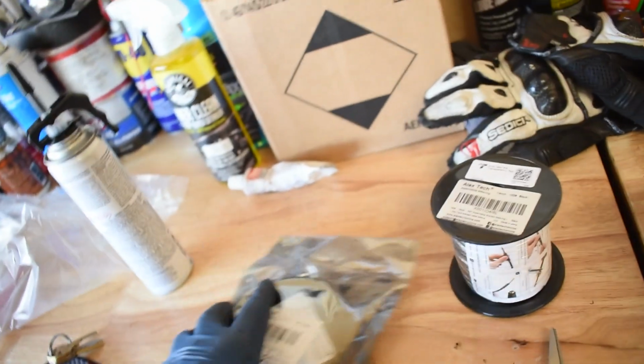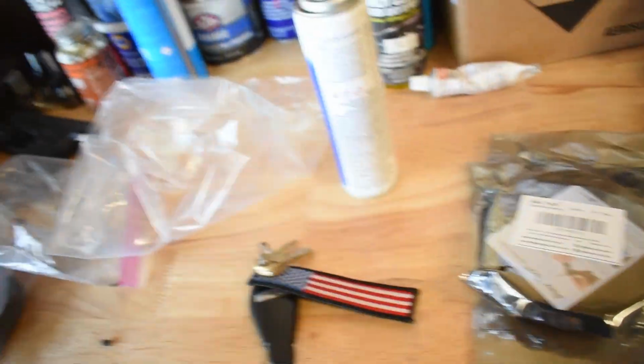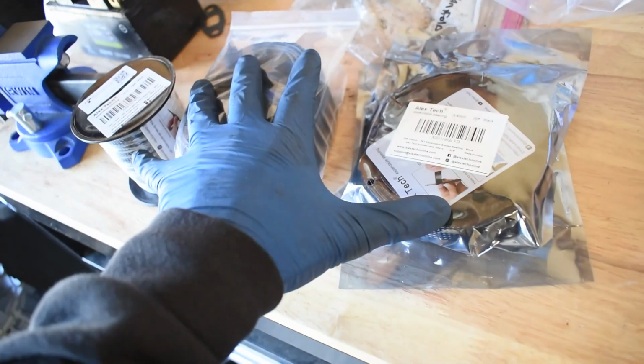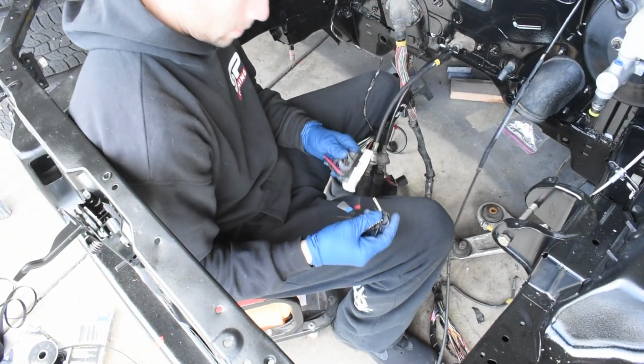So I got some of the stuff in over here. I have some expandable sleeving. I have a 1/4 inch, 3/4 inch, 1/8 inch. I'm gonna go ahead and start doing this and hopefully get this squared away tonight. I want to get it done tonight. It's gonna be a late night grind for me.